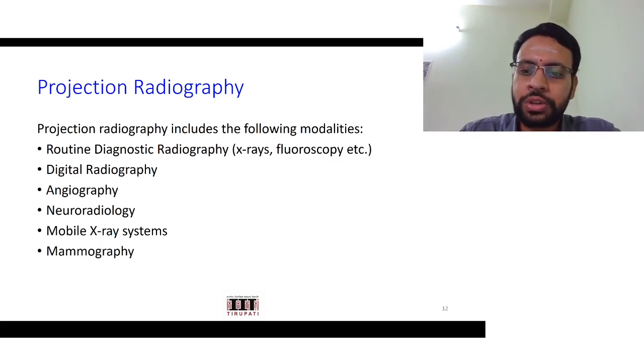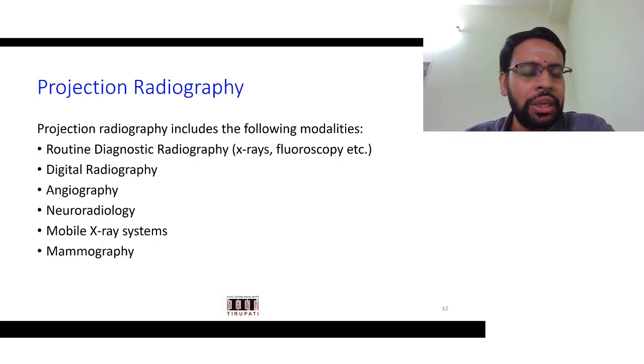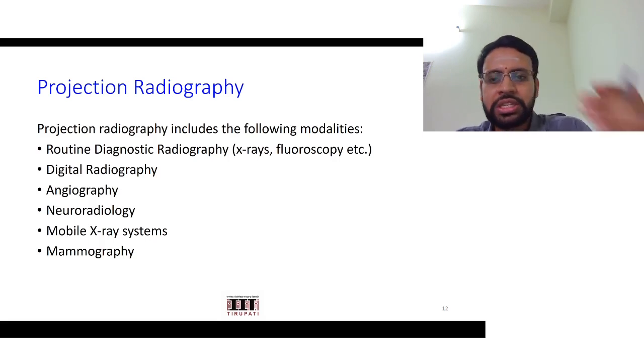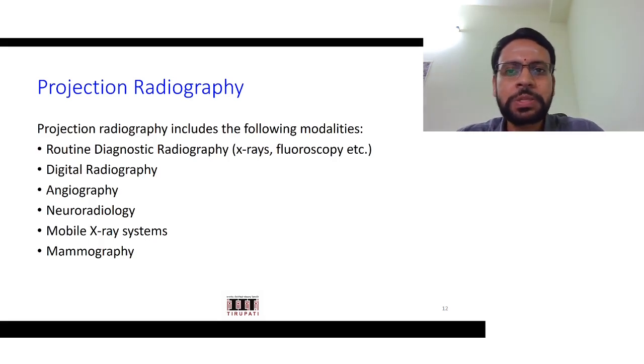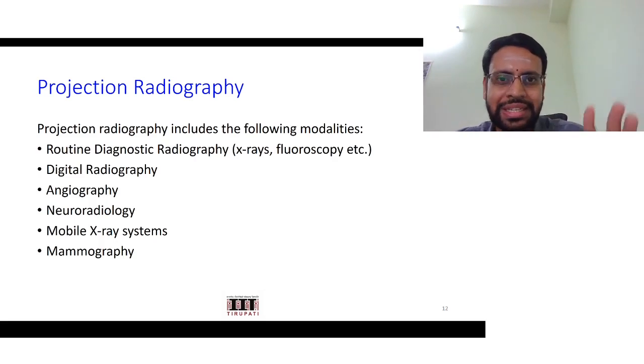Another one is mammography. Most of you would have heard this name. This is particularly used for the diagnosis of breast cancer in women. This is a specialized X-ray based system for breast imaging. These are different kinds of systems, but the principle of all of them is more or less the same, except that this is specialized to be very accurate for the diagnosis of different structures.